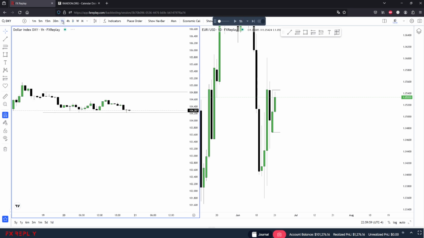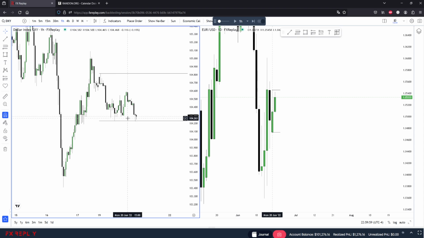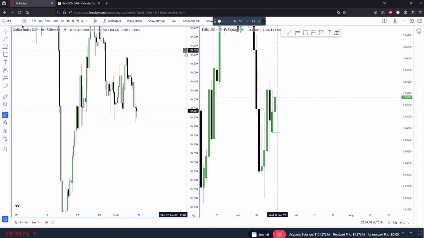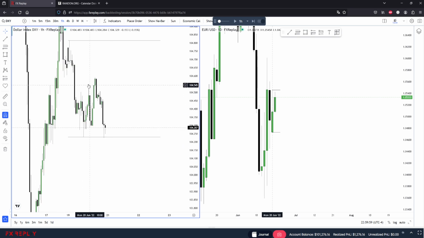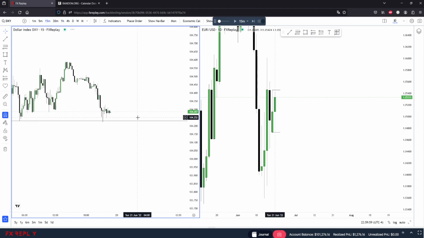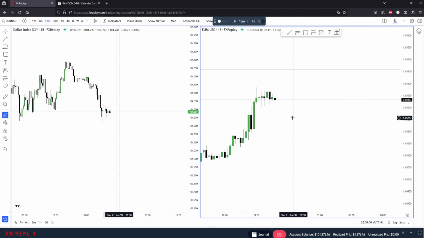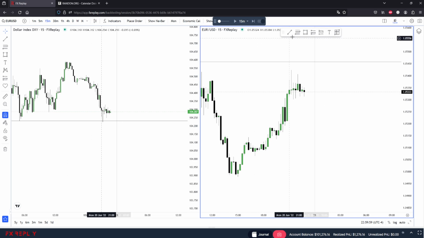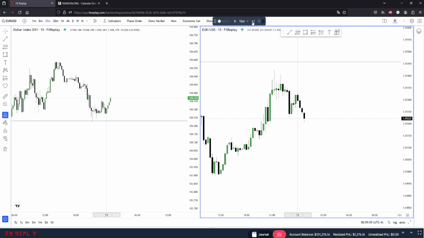Excuse me, I had to sneeze. Right, so did we already take out this low? I think we already did take out the low. So previous daily low has been rated already over here. There's plenty of 1 hour gaps here and here and here. So we can target that. Let's see if there's a 15-minute structure shift after we finished up Asia range. Right, let's go. New York midnight. We are breaking 15-minute structure right now.